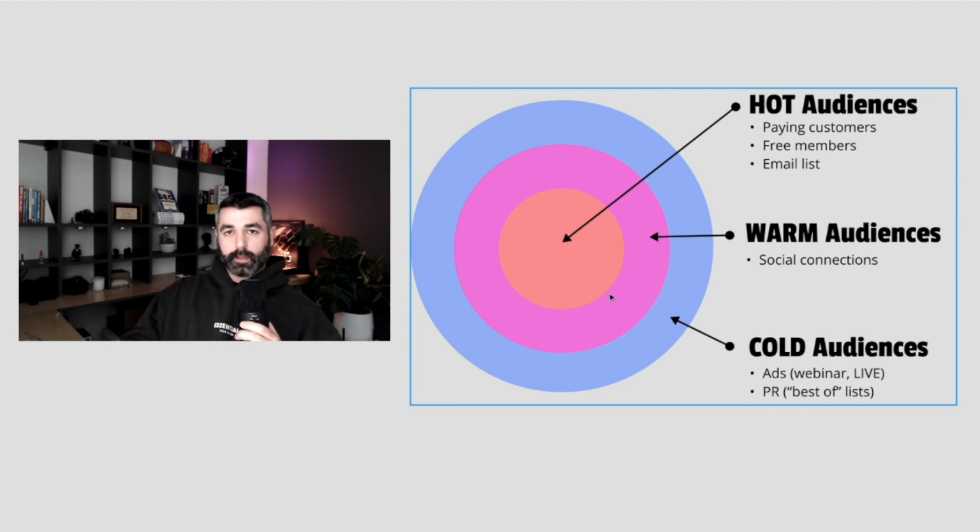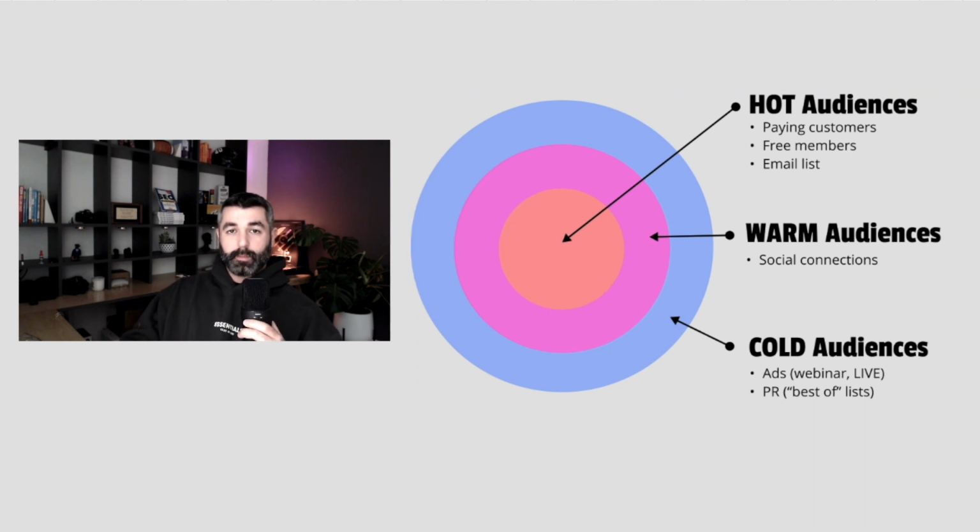Outside of that, we've got warm audiences. So people in your social media connections, people that might know you, but have never really expressed interest in your product or service before. And then the people on the outside are people that are cold, people who have no idea who you are.